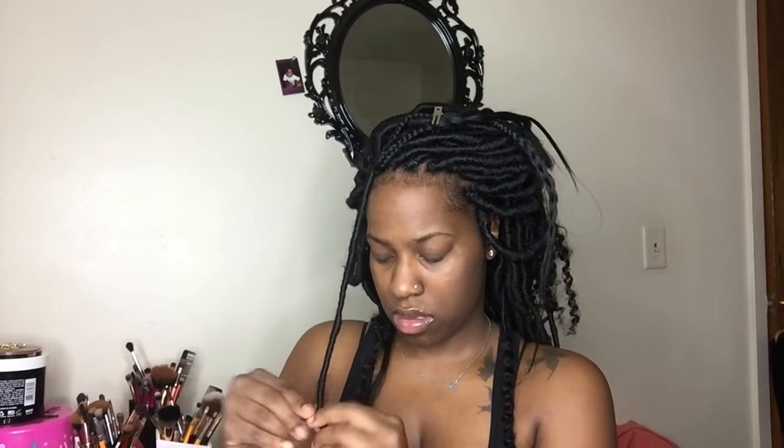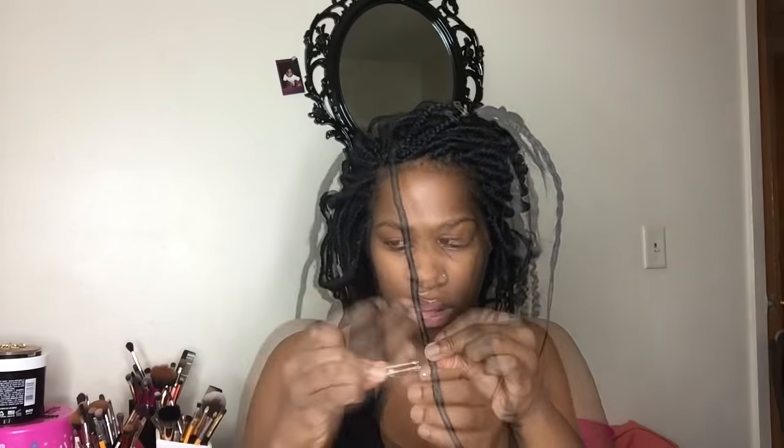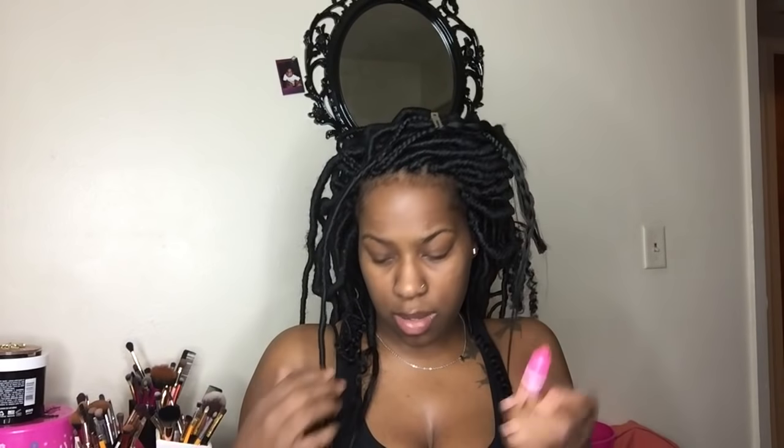Okay, so now when you get to the end of the lock, you're gonna have curly hair and possibly a strand, but I'm gonna show you what to do next. But I'm wrapping back up like this. Eden's one drop, I guess 30 second glue. Yeah, 30 seconds.